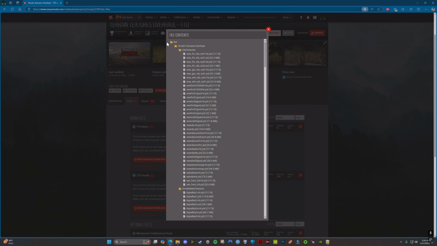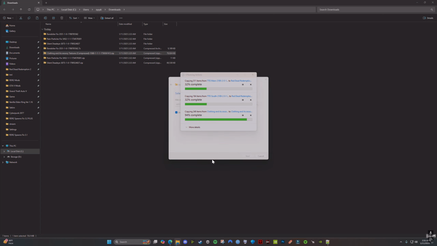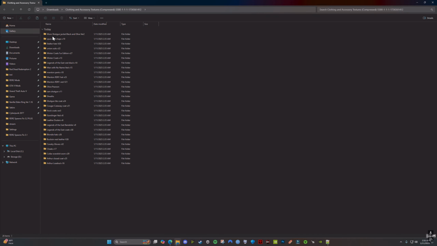I really, really like it. It gives you a lot of like the black clothes. So we're gonna have to pick and choose here. What I like is I use the Legend of the East. It turns the red jacket or the red vest into black with the chain. So we're gonna put that into stream.